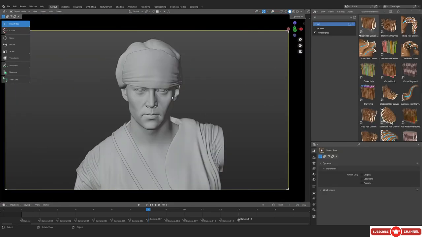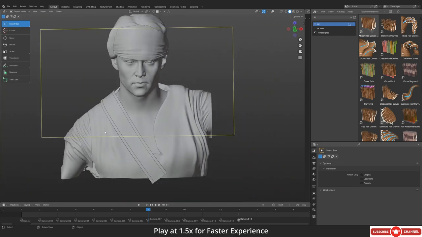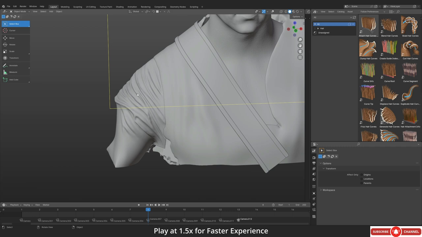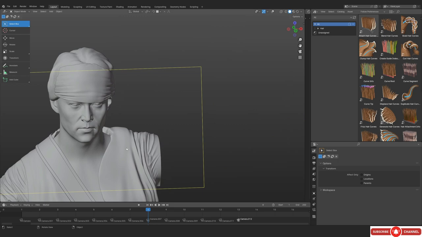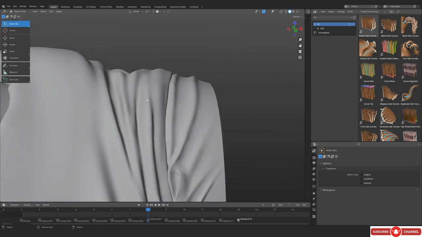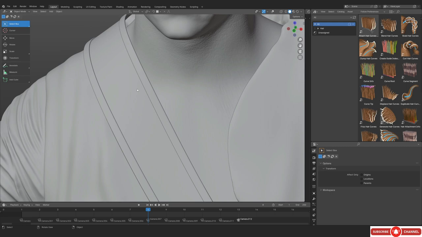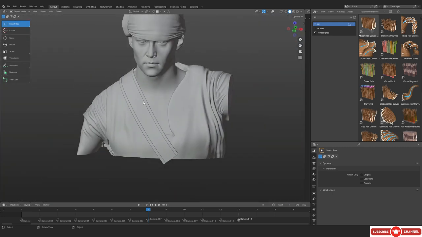All right, so we are done with the clothes. At least for now, we are going to be doing all the stitching and stuff a little bit later. But you can see this is what we have. Now you can also see that I really haven't polished anything, and as I've said before too many times, clothes are pretty forgiving, and you don't really need them to be super smooth, polished surfaces. And this is what we have.